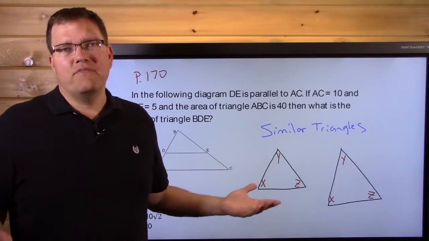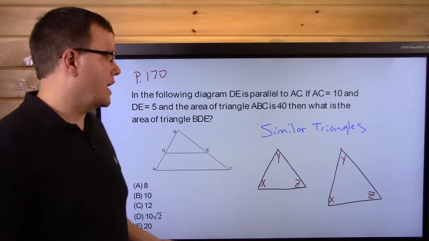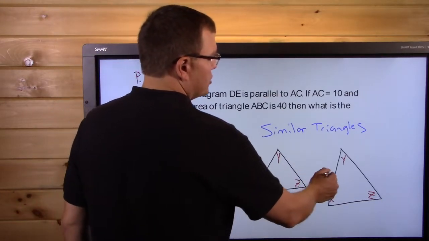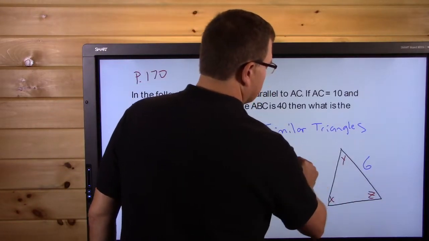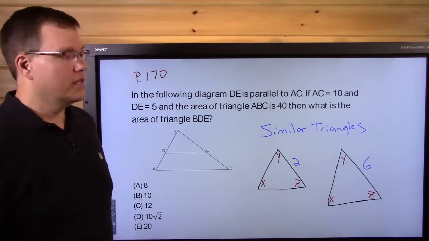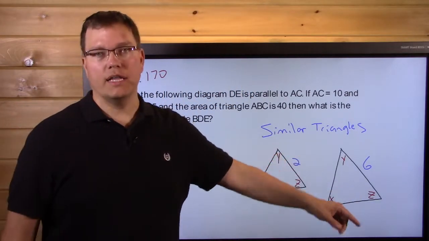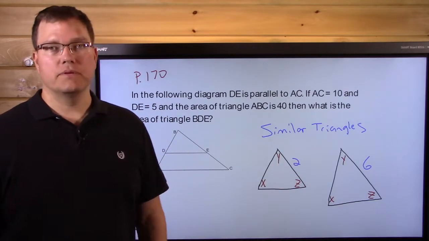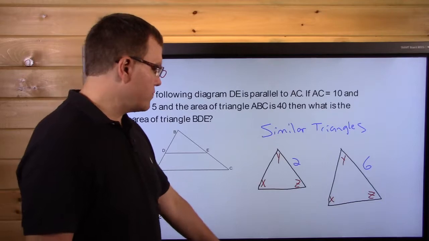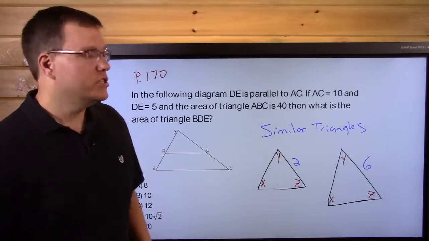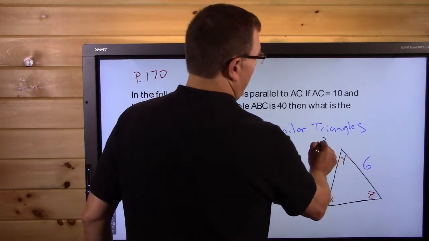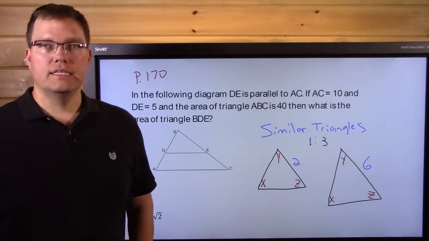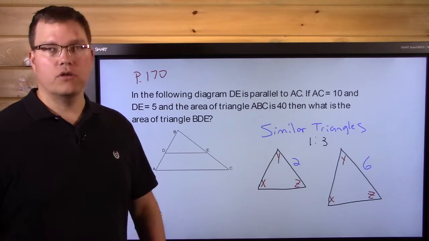So what do you get if you have similar triangles? Well, this is what you get. Whenever you get the relationship of one side to another, let's say this side is 6 and this is 2. Now, it's from y to z, it's from y to z, so that's what we call corresponding sides. So once we get that relationship of those sides, then we know that that relationship is going to continue. So the relationship is 3 to 1. The bigger triangle is 3 compared to 1 for the smaller triangle.